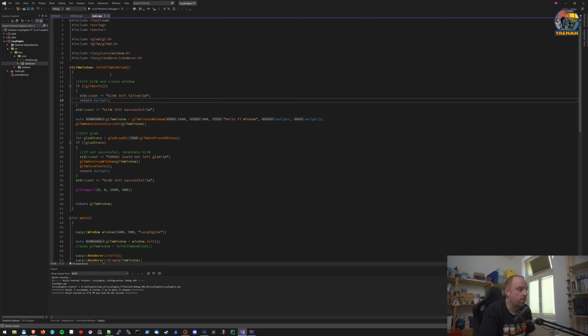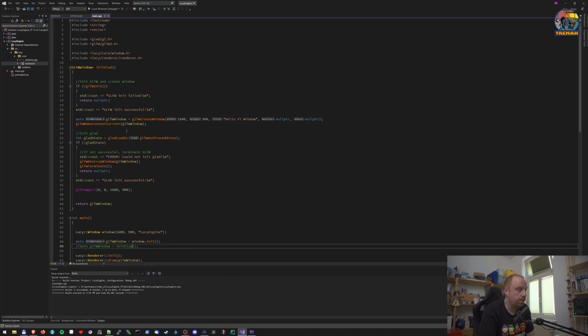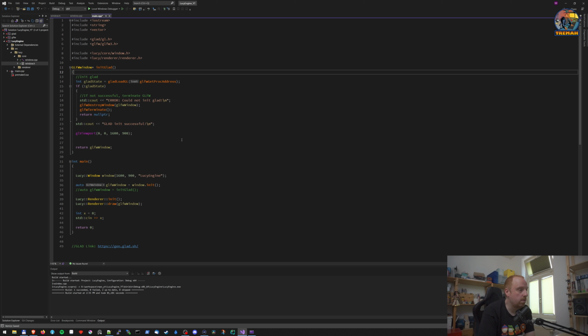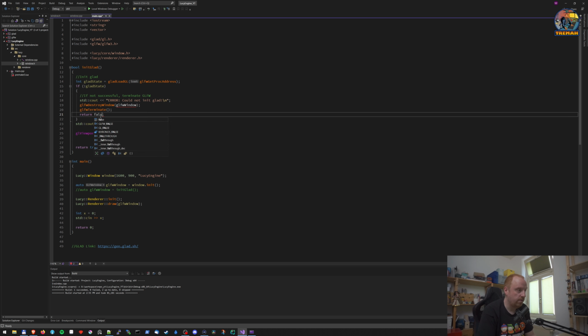That looks fine. So next up, we are going to change our old init function to init glad and update the call down here as well. And now we are going to remove everything that belongs to GLFW from this function. That is this. And now we change this to a Boolean value because we only want to know if glad was initialized successfully. We don't return a GLFW window here anymore. So that is going to return true. That is going to return false in case of glad not being initialized successfully.